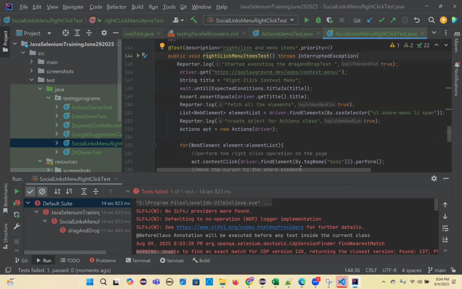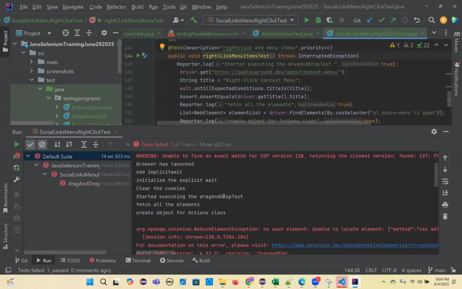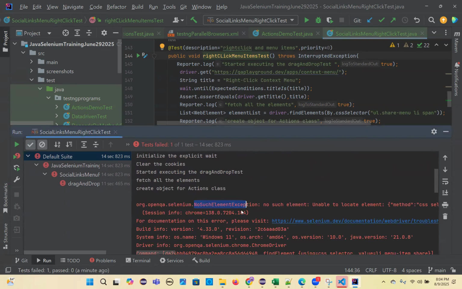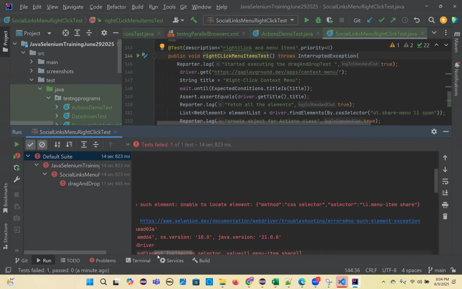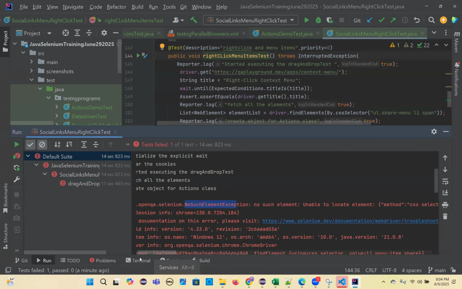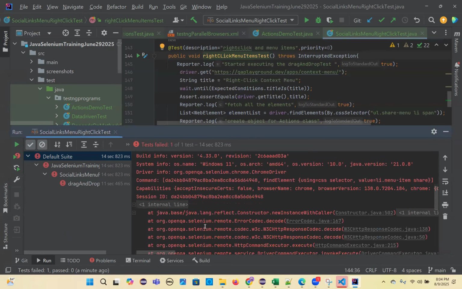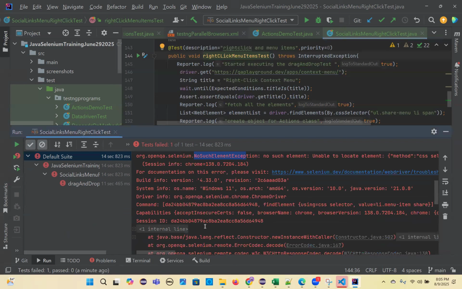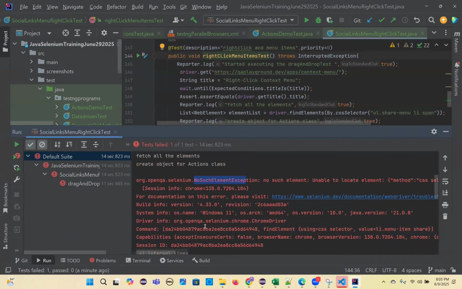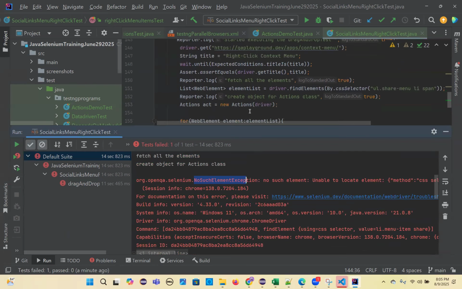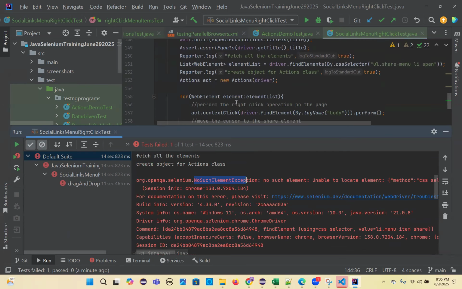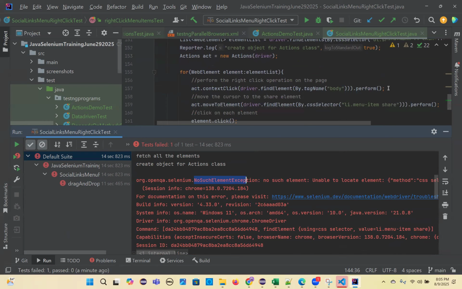So where it failed, let's see. No such element exception. What is that element? LI menu item share is not available. It is there, right? Create object for actions class. This one is done.